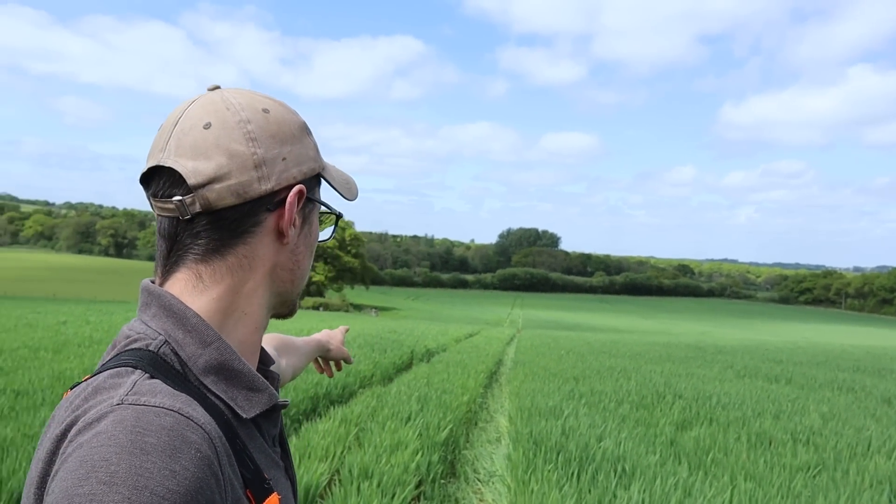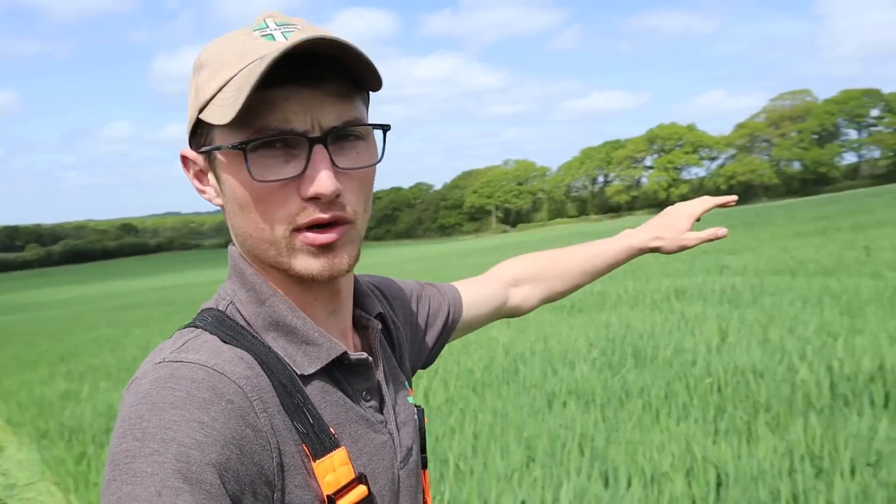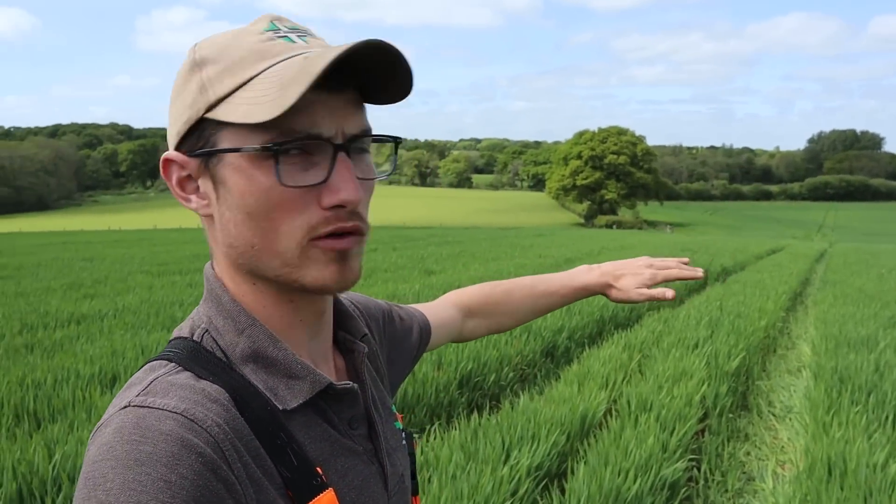I've just finished spreading fertilizer. Tractor and spreader's behind me there. We're in another one of our fields - it's sort of a field of two halves. If you can see, it drops away quite steep down over the hill there, where Gus is running off down the tram line. The bottom of the field and the top of the field up here, sort of on the level, grows a really, really good crop. And then sort of on the bank where we lose a bit of soil, there's an old hedgerow running through - it gets a bit thin. So that's the area we put the flat rate of N on at 145 kilos. The top and the bottom part, that's at the variable rate, cut down to about 116 kilos a hectare. It'll be interesting to see whether the middle bit evens up with the rest of the field when it comes to harvest. It's just amazing to have the technology available to do it and actually to implement it now.